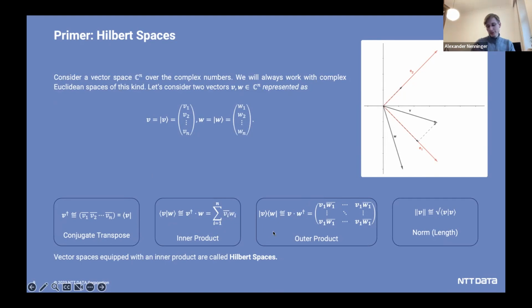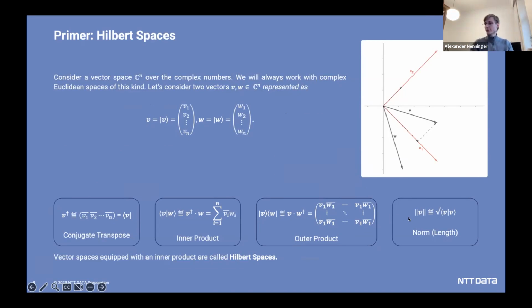If there's an inner product, who would have guessed, there's an outer product too. That's just some kind of weird operation that one has to get used to. If an inner product combines two vectors component by component, the outer product generates all the possible combinations of vector elements in a matrix. You multiply a ket and a bra, and you get a very big matrix. In the first entry you take the first component of V and the first component of W. Sorry, there's a typo there. Here you take the first component of V and the nth component of W, and here the nth component of V and the nth component of W. Just all the possible combinations of V and W.